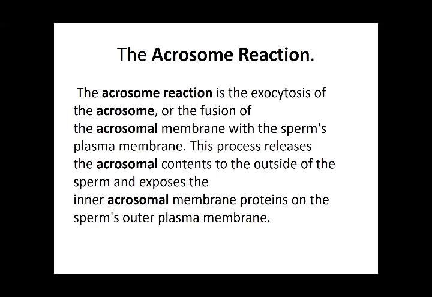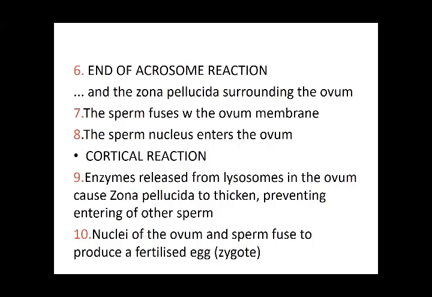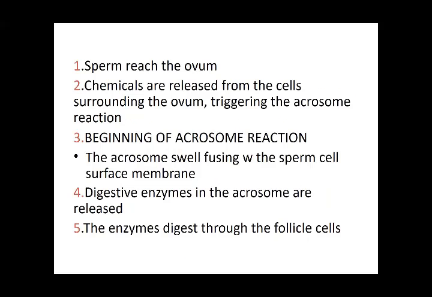Now, what is the acrosomal reaction? The acrosomal reaction is the exocytosis of the acrosome, or the fusion of the acrosomal membrane with the sperm's plasma membrane. This process releases the acrosomal contents to the outside of the sperm and exposes the inner membrane proteins onto the plasma membrane. So what happens exactly in the acrosomal reaction, or how is this going to fertilize? I'll tell you, these are the steps which occur for fertilization.